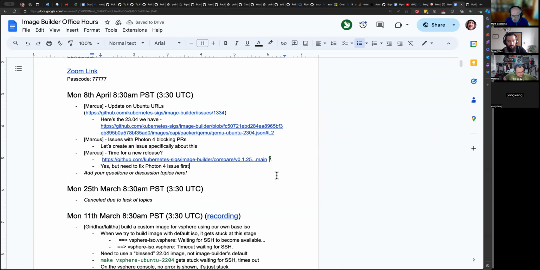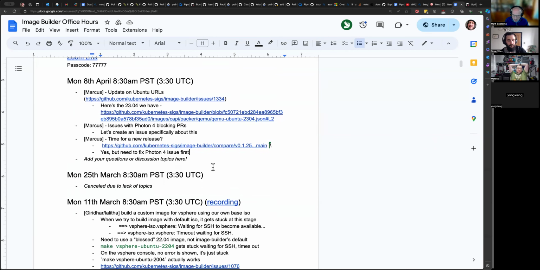Okay. Anything else? And if we do manage to fix that, I would like to get the changes to the Ubuntu URLs in as well before we do the release, because that will then also bump all those to the latest patch version. Sounds good. Or at least the 2204 ones anyway. I didn't touch the 2004 ones because they're still using an old user data format that's not compatible with the other ISOs or something. It got a bit complicated. I wasn't entirely sure what it was. There's a thread on Slack about it. So I focused just on the 2204s for the time being. The other ones are pretty stable anyway.